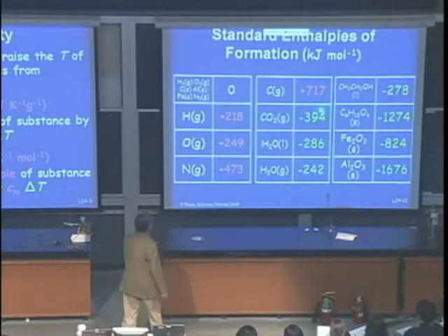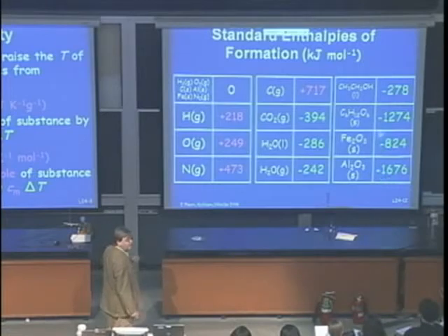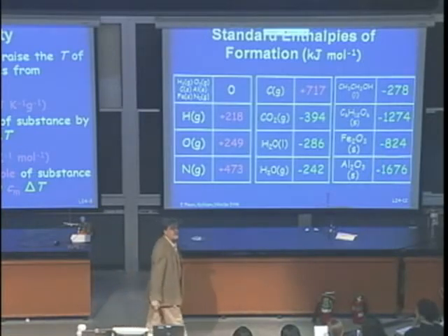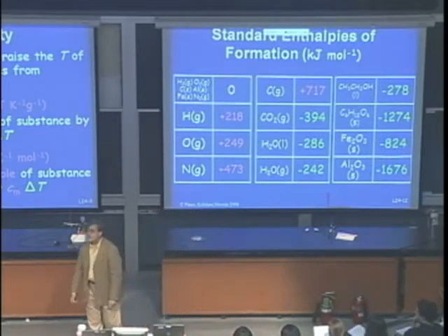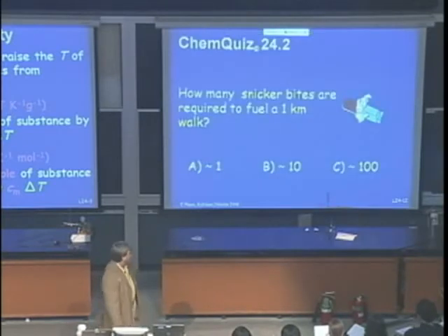And you now have here, for example, sucrose: 1,274 kilojoules per mole, standard enthalpy of formation. Remember iron oxide and aluminum oxide? We did that last time. The difference was released in energy. It was so much energy released that we melted the iron oxide and the iron dropped out of the reaction vessel.